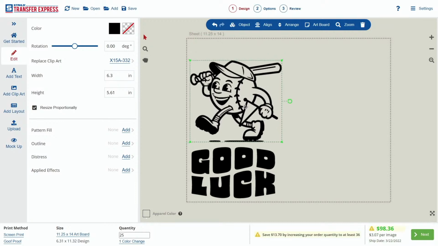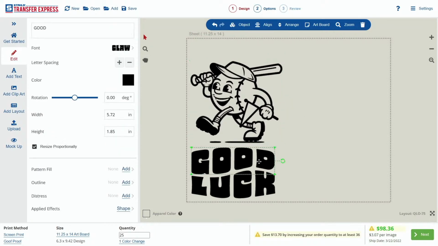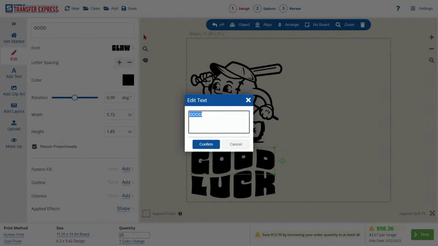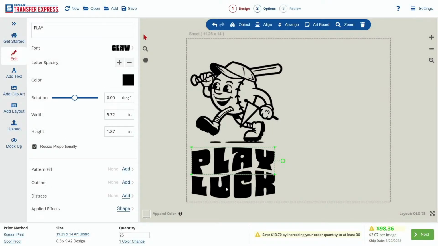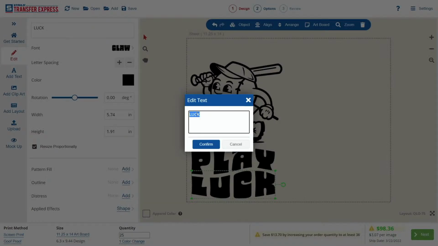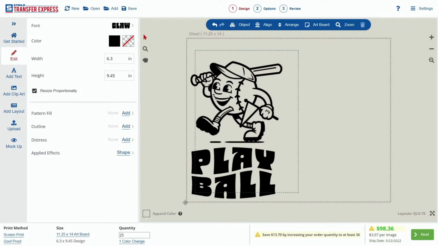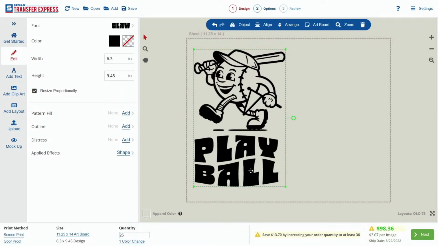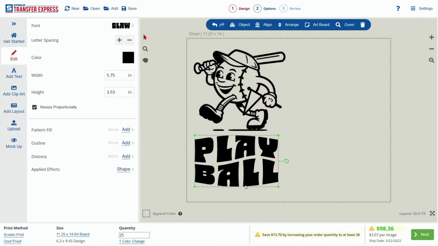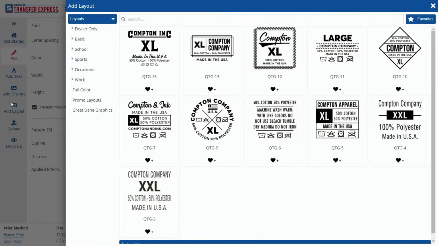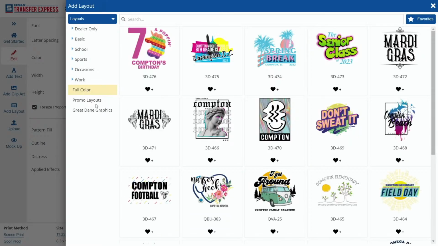And so just grabbing the clip art, using the text functions as well, we could just go in here and say, play ball, right? Play ball. And we just have a design right now ready to go on a t-shirt that we just made in a couple seconds using all of this pre-made clip art and just this text that's available in EasyView Online Designer. So you don't have to be a designer if you just want to use these layouts. Just double click on anything you need to change.